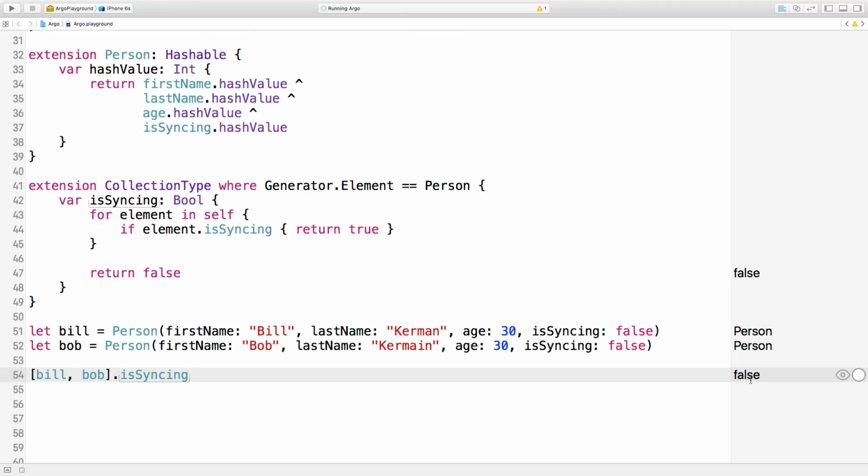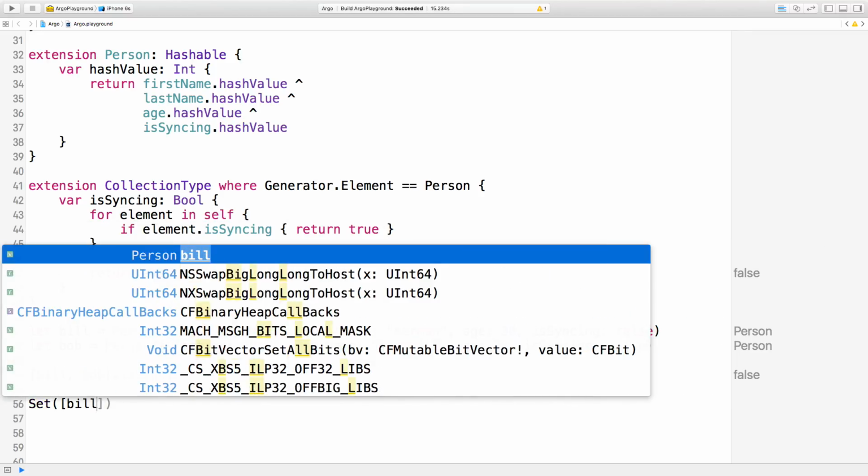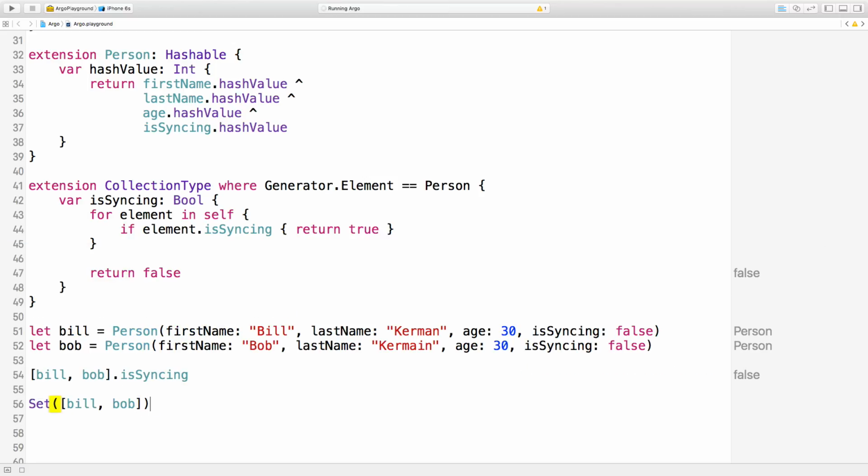We can see that the result of that is false, because I've been able to pull that out of every value in the array just by running one line of code. And by extending CollectionType, this has also given us the ability to do this in a set. If I say set of Bill and Bob, I can also do isSyncing. This has given us the ability now to extend unique collections for our functionality.